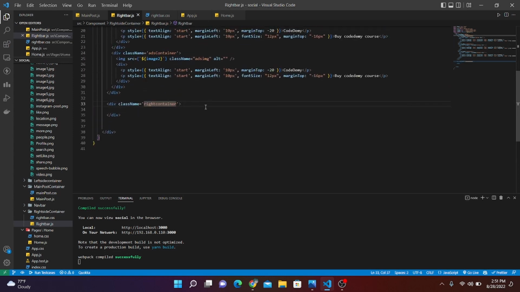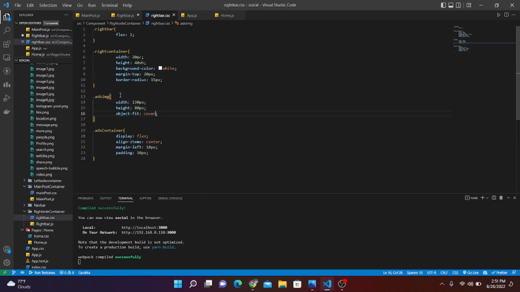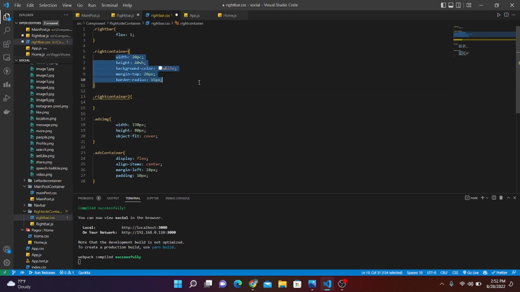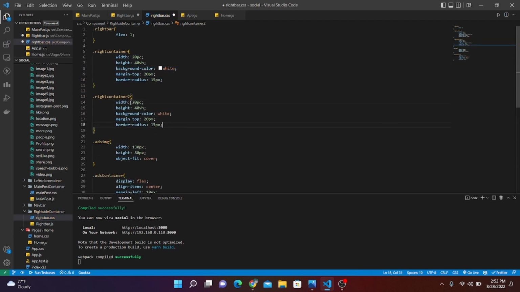Now what I'm gonna do is the right side container 2. So let's copy this and let's write height will be 60.